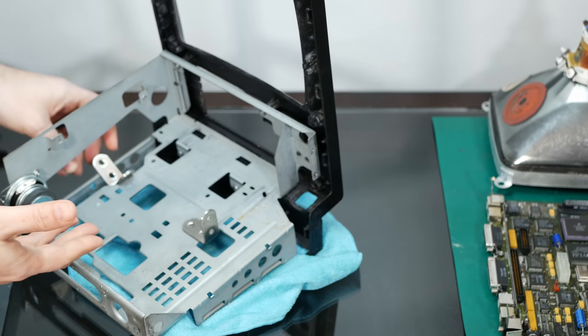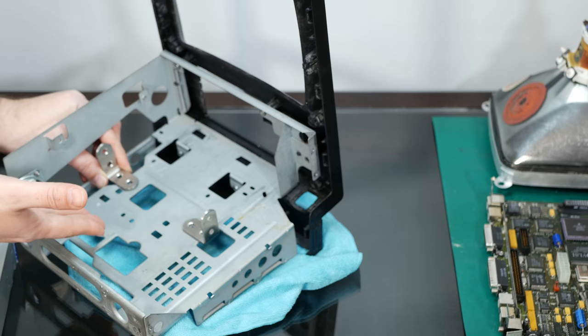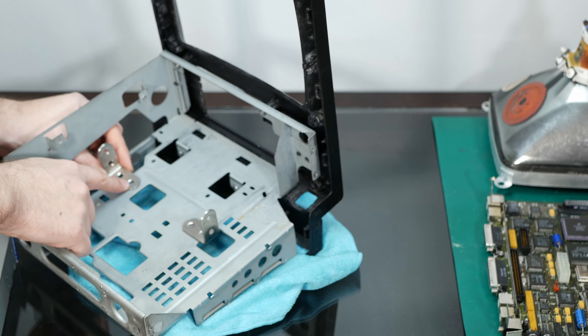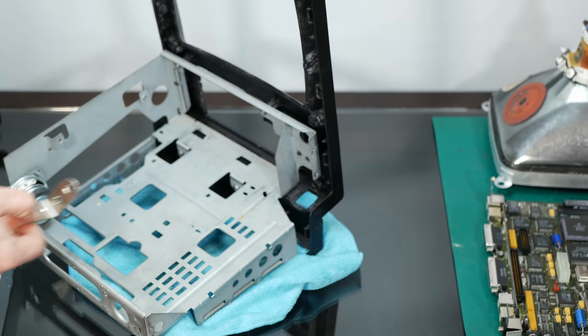All right, so what I did was I put a little bit of super glue on the bottom of these tabs and then lined up the CD-ROM drive as perfectly as I could at the front of the machine and then let it sit for like 2 hours. So they stayed on, and they're pretty easy to break off. In fact, this one broke off already. But yeah, I just took a bit of Sharpie and made a mark here and here to drill. And yeah, we'll make our new metal fastened in place disk drive caddy.